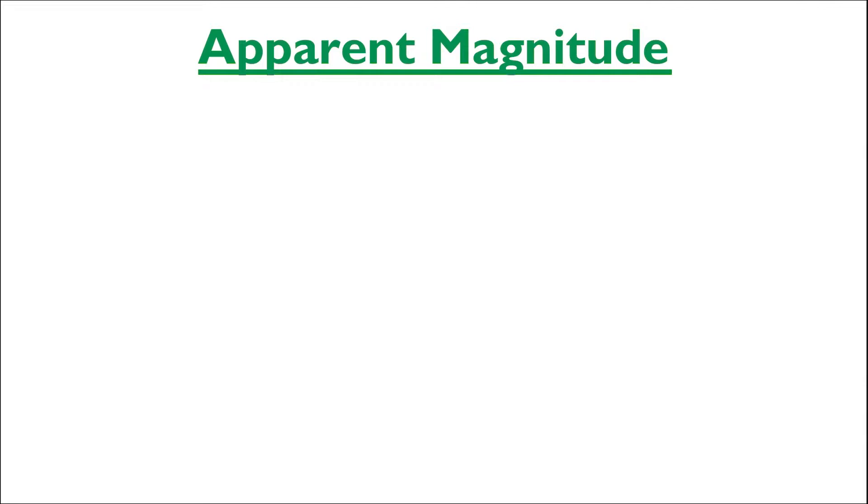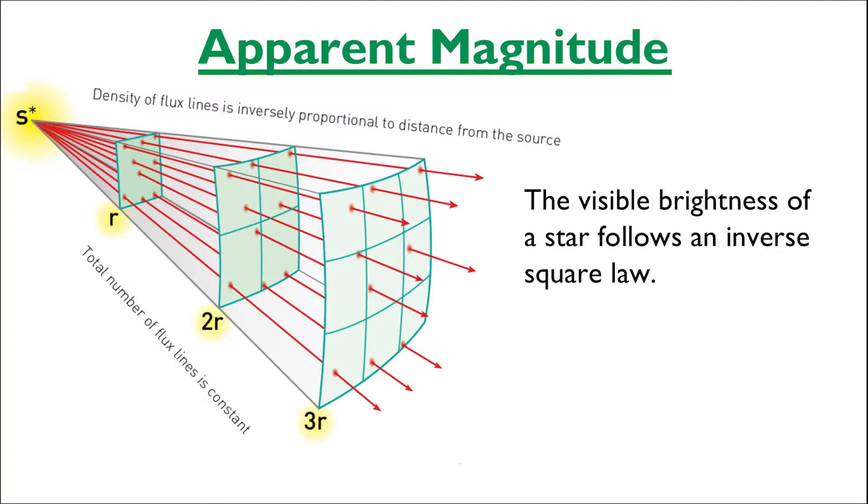The apparent magnitude of a star will vary depending on the distance to that star. It follows an inverse-square law which states that the intensity of the light that we see from a distant star is heavily dependent on how distant it actually is. If the star is moved to twice its original distance and is now considered to be further away, we will only see a fourth of the original intensity of that starlight. Move it to three times further away than its original distance, and the light intensity has dropped by a factor of nine.